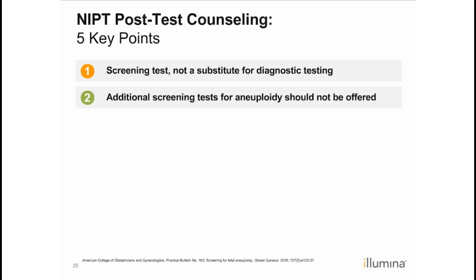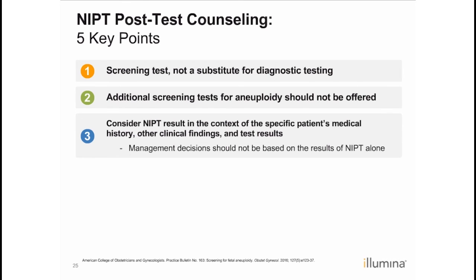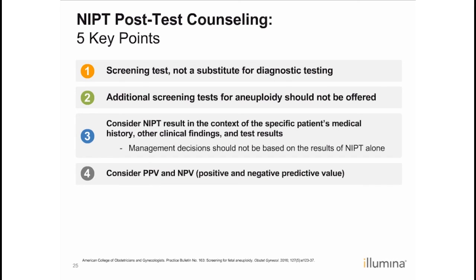Third, it is important to consider NIPT results in the context of a patient's medical history, other clinical findings, and test results, whether the NIPT result is positive, negative, or fails to provide a result. Management decisions should not be based on the NIPT results alone. Fourth, and related to the previous point, considering that positive predictive value and negative predictive value can be helpful when providing an interpretation of NIPT results for a specific patient, use of an online PPV or NPV calculator can help with this tremendously.